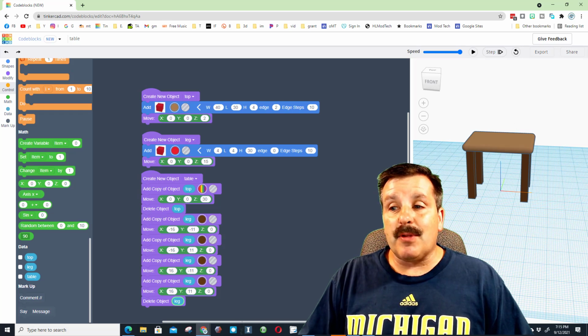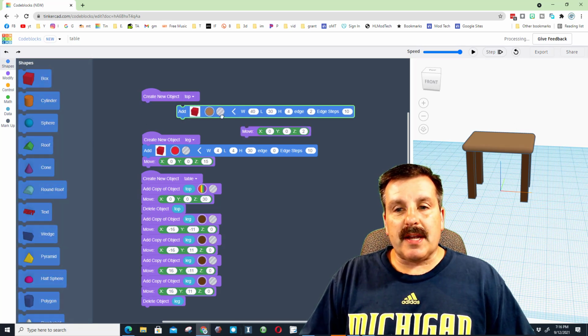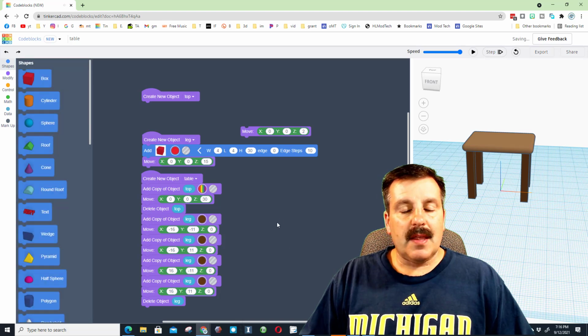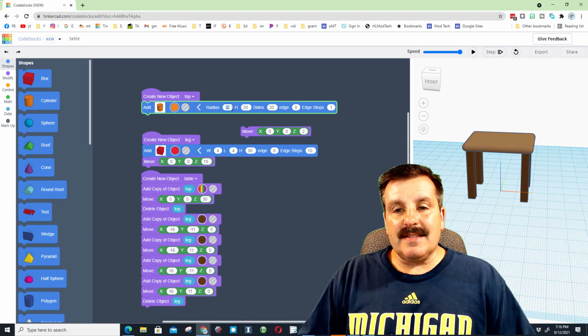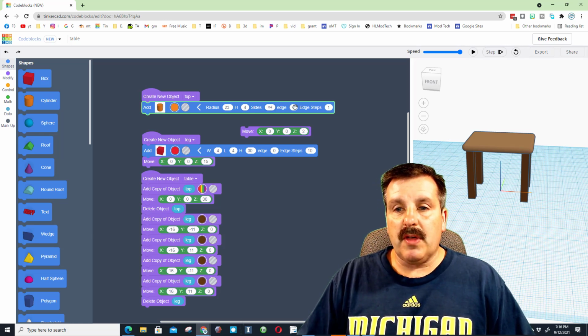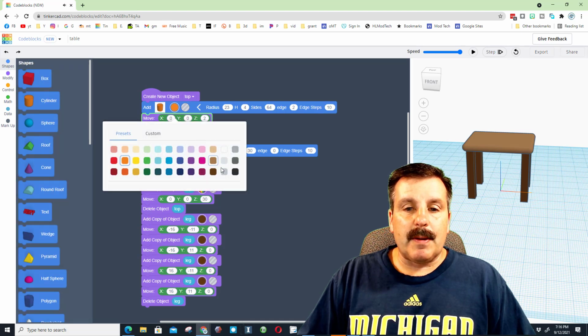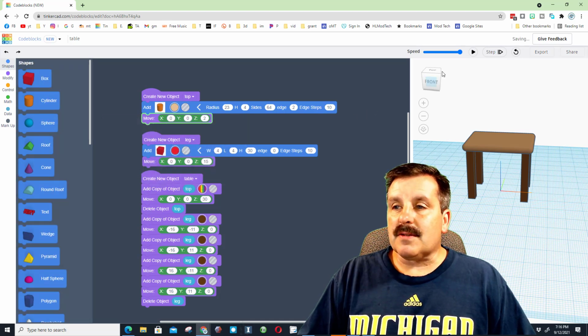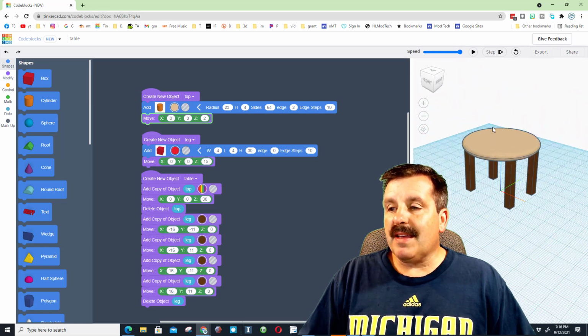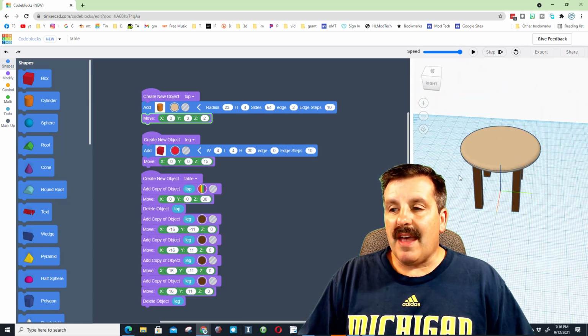Friends, you can also make this table into a different shape. Real quick, I am going to throw out my rectangle, and instead, I'm gonna bring in a cylinder. I'm gonna take this radius, and remember how this was 40? I'm gonna go 23 on this, and I want the height to be 4. I'm gonna do sides of 64 so that it's smooth. I am gonna give it an edge of 2, and I want an edge step of 10 so it's rounded. I'm gonna put the same move in here, and I'm gonna pick brown. And friends, when we hit play, boom, instant round table as well.